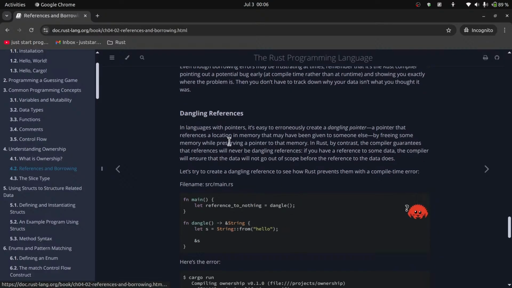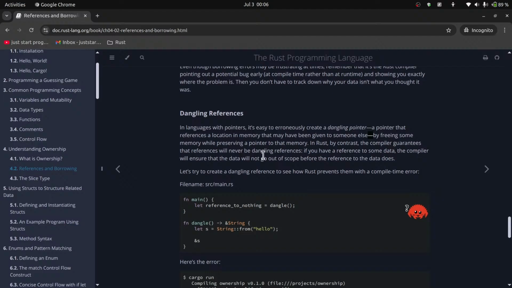What about dangling references? In languages with pointers, it's easy to erroneously create a dangling pointer that references a location in memory that may have been given to someone else, by freeing some memory while preserving a pointer to that memory.